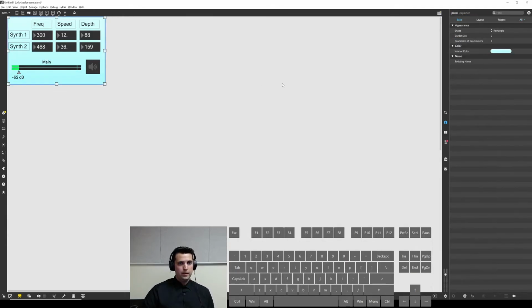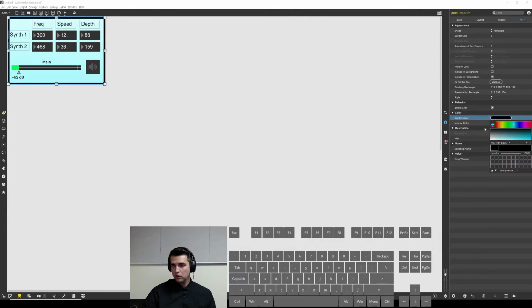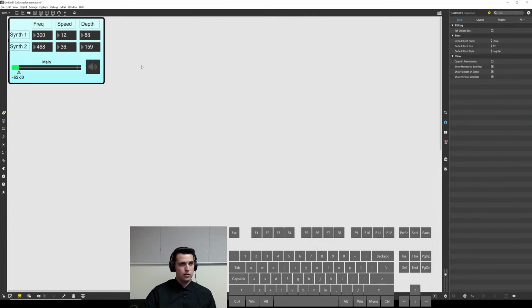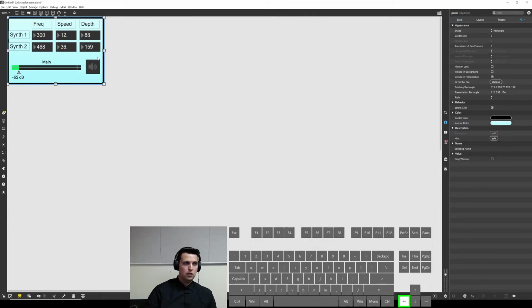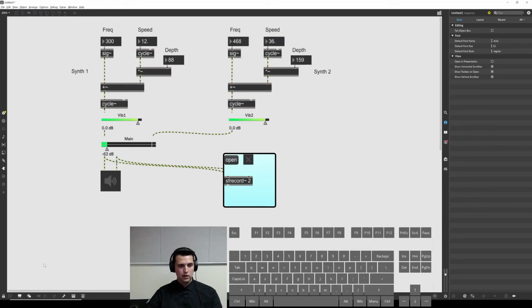Okay, and then border size. Right now there's no border. Let's do a border of 3 pixels or so. And that border color doesn't really make sense, so I'm just going to go back here, click on that. All border color. I could just do a black border like that. Okay, there we go. We lock it. And now we have a nice little module with everything that we need. We don't have to worry about any of this.